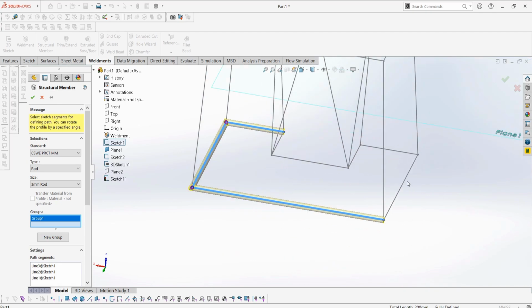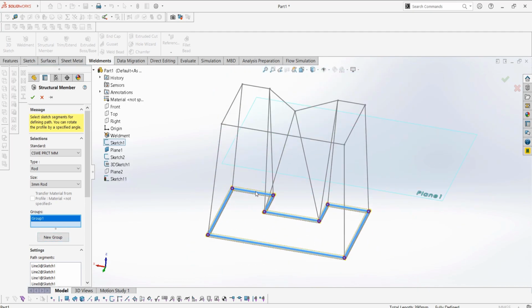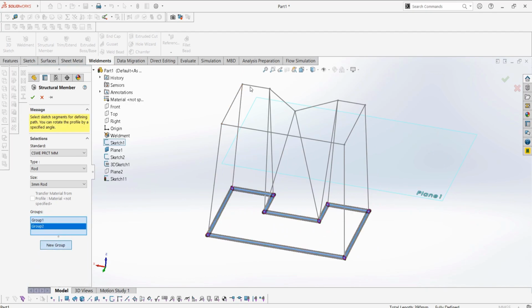But of course, sometimes it's just a little bit of a tough one to try to figure out the right way. Sometimes you're up a folder, sometimes you're down a folder. So I'm creating the new group on the bottom, and then I'm going to create a new one on the top, like this.